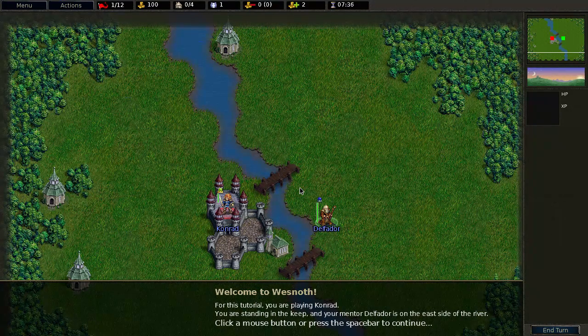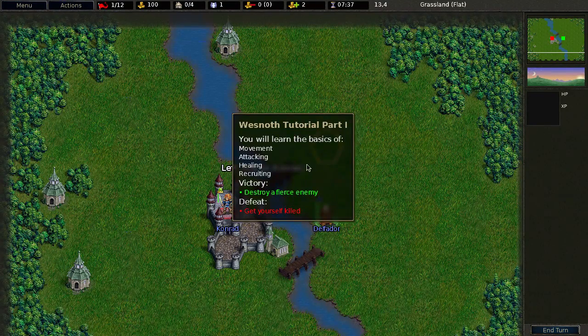I think space bar is actually a fast forward key, so no, I won't press the space bar. I want to read all of the dialogue. If I press return, well, I don't know about the other buttons, but at least the return button will make me go forward one bit of dialogue.